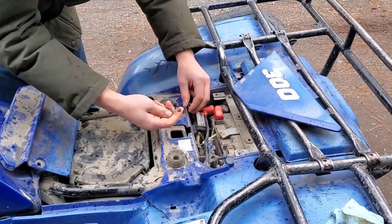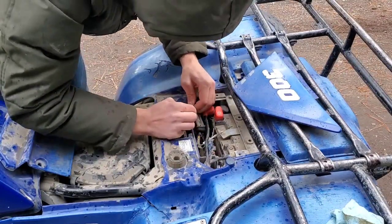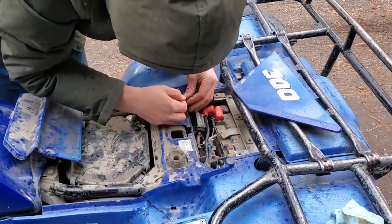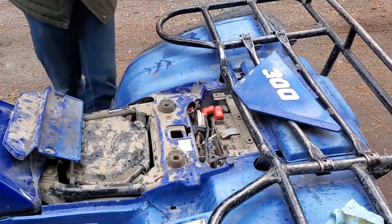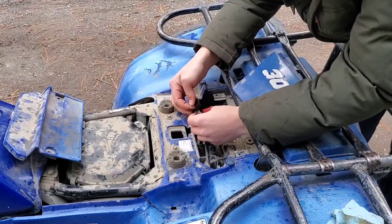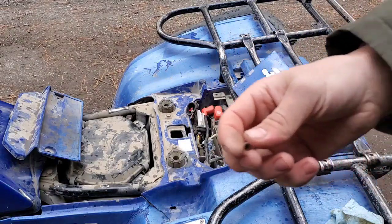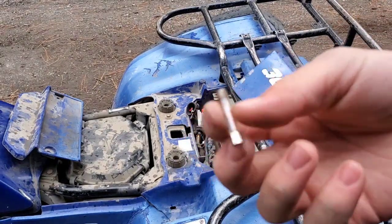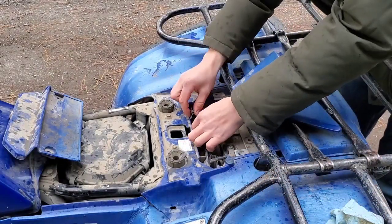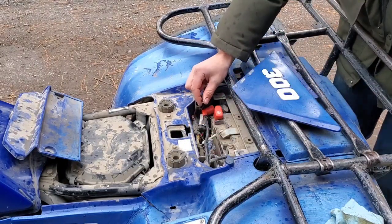Oh, look at that. That's what I was looking for, a rusted out end. It just came right out. You can see here, the whole end came off with the whole inside. So if I just flash these, we get our lights back.